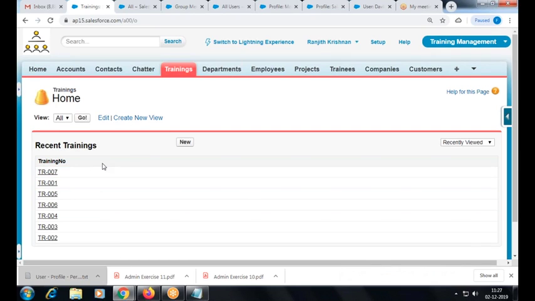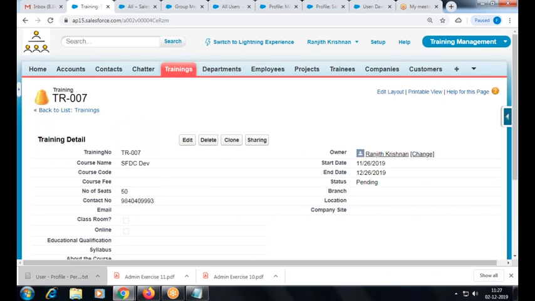I get a complaint saying the user David is not supposed to edit the data because the model is private, but David is still able to see the training record which is pending. As per the sharing rule, he is able to see in progress data, but he is able to see the pending data because I manually shared it.